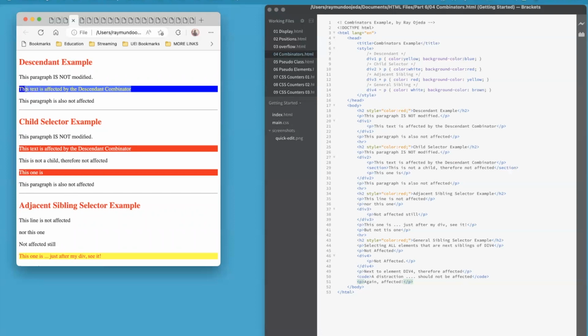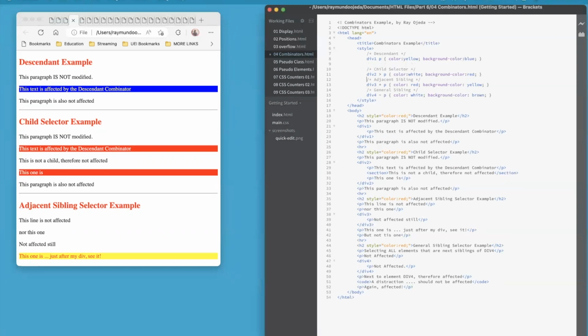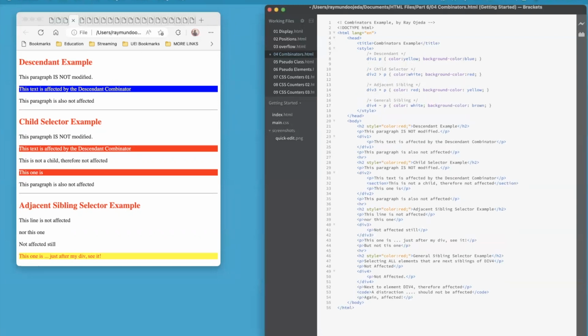This text is affected by the descendant combination right there. I'm gonna hit enter here only so that you can see the different ones. So I'm saying, for the descendant, text yellow and background blue. So when I have a div and I have a paragraph inside of my div, that's what I see.